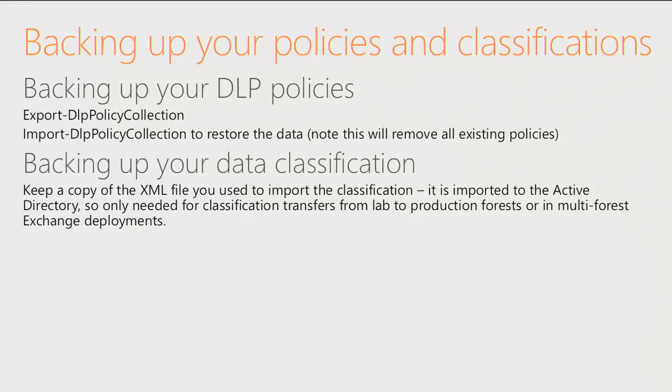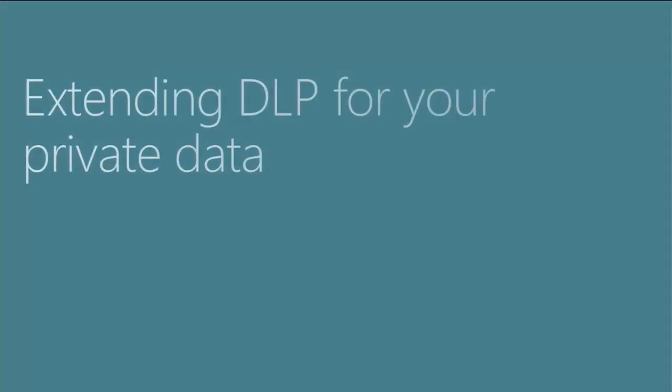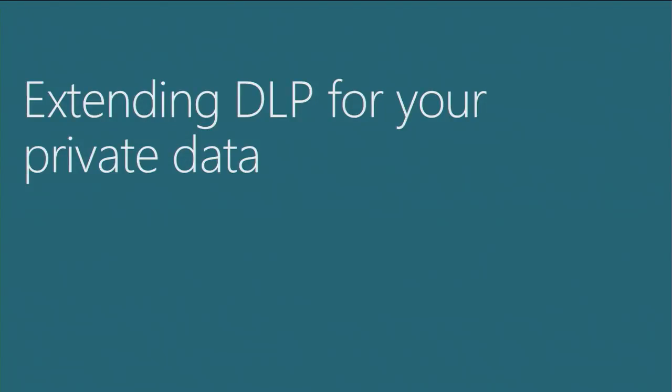And if you want to back up your data classification, just keep a copy of the XML file, because you can't extract it again from Exchange. So you take the XML file that you uploaded. All right. So how do we extend DLP for our private data? Let's pop back to my demo and show you some of this working.